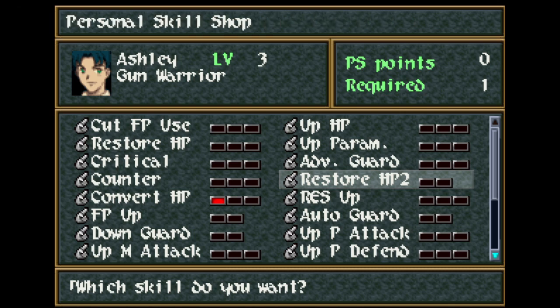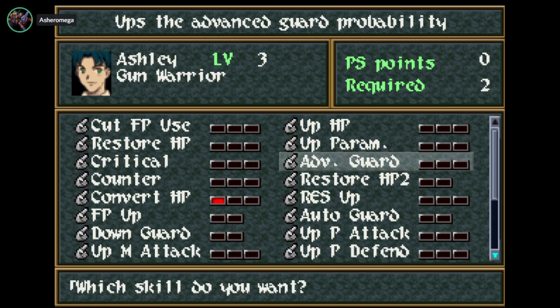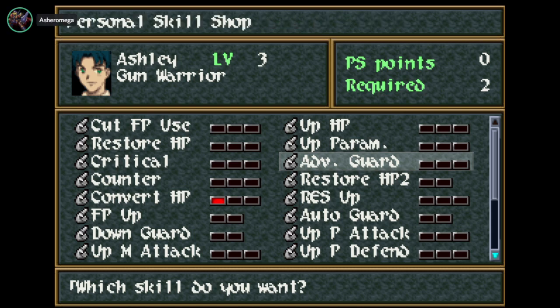So, Restore HP 2 restores HP when going up levels. This one is much more of a nice one to get, because since there's only 2 levels and it's 1 point per thing, if I recall, you basically get 50% of your health restored, so the 2 would be full heal. Yep. Advanced Guard ups the Advanced Guard probability. I think this has to deal with certain aspects.